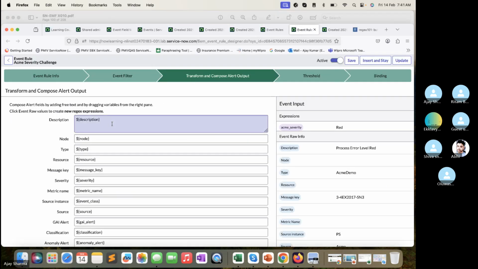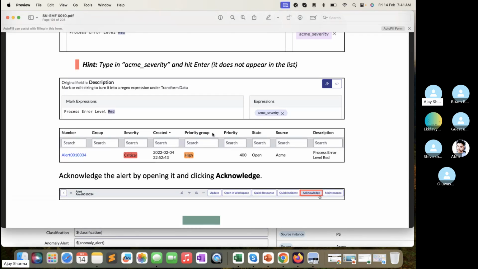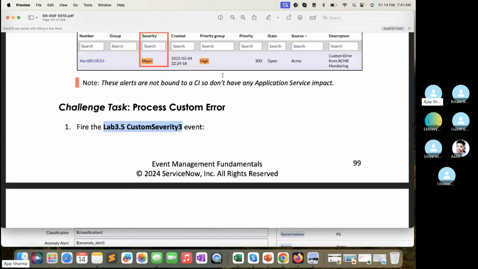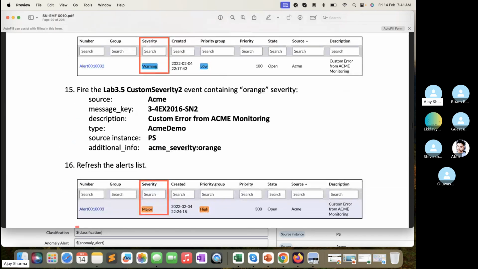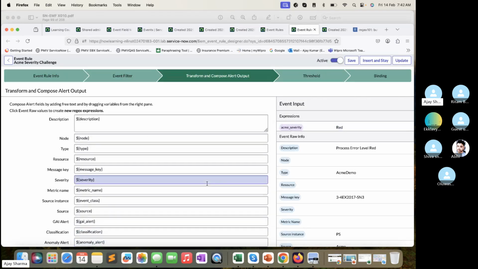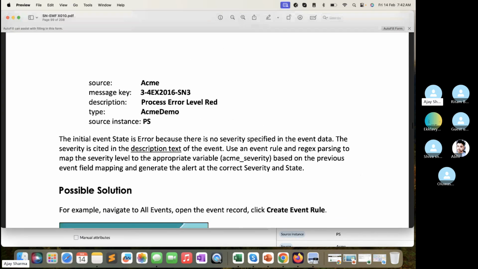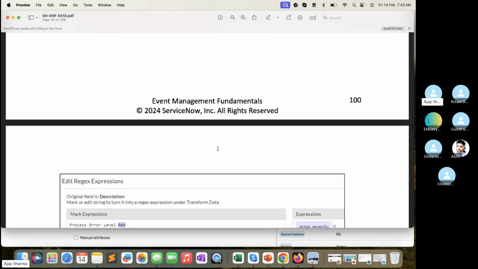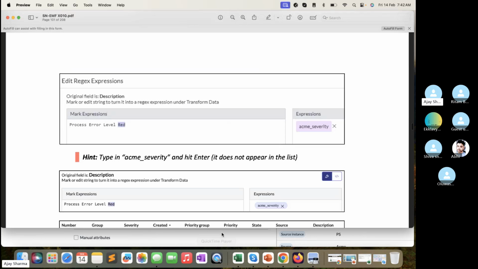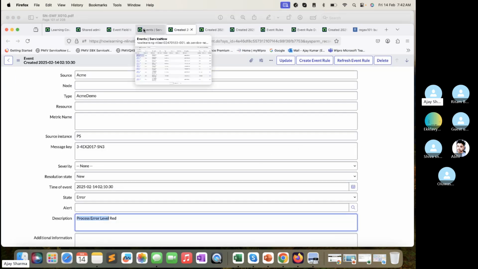Then we did it, Acme severity, we are capturing the value in the same field that we had earlier. Acme severity red is the same. One moment, I just need to check one more thing. Okay, yeah, let me save this now and let's try once again.